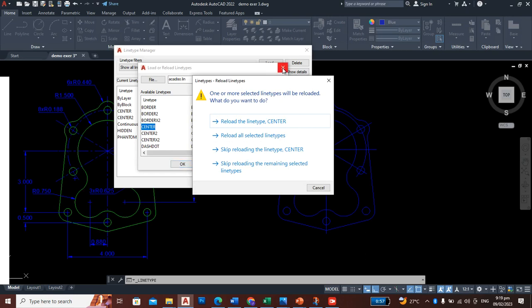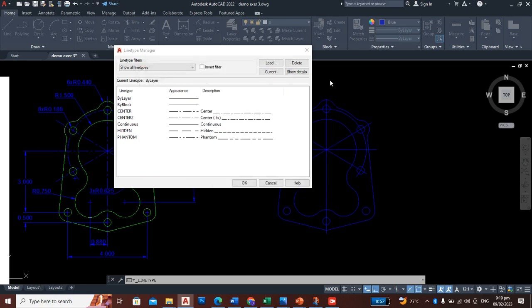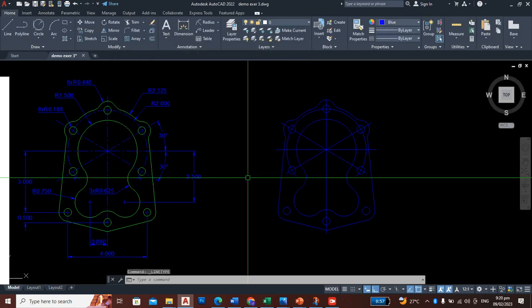But since in my drawing file I already loaded it, no need to reload. But for you, you have to load it if it's not yet loaded in your drawing. Okay. Let's say you loaded it already. So click center and click OK.